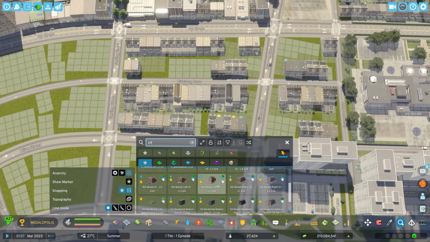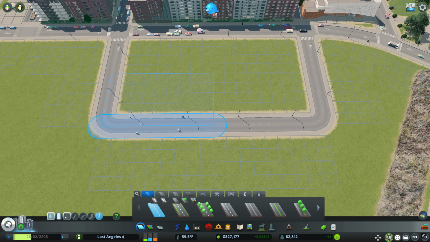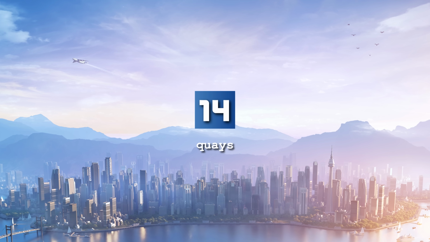That would be a real game changer. Toggle zoning. It's the simple things from CS1. Why are they not included in CS2? Like that you would have much more control over the zoning grid and your street layout in general. This is a must-have.